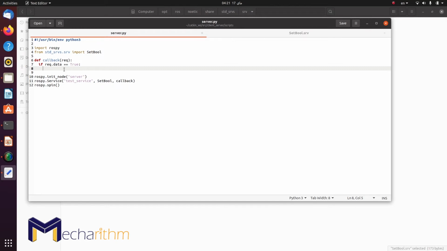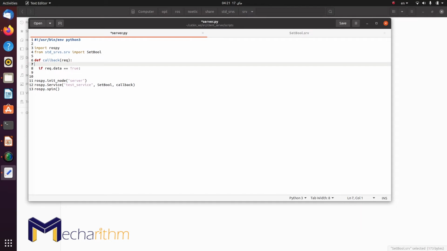I need my response to be, yeah, it was successful, and give a message which elaborates on the status or gives something more informative than just a success Boolean variable. So what I need to do first is define some response, because my response is the thing that I need to deliver to the client. So I'm gonna type here response, for example, and of course my response has to be the type SetBool.